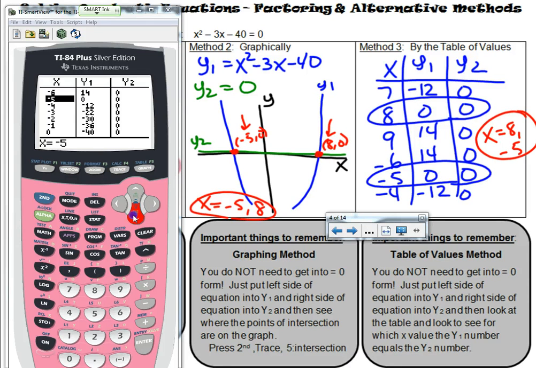Okay, on the 3 examples I'm about to show you, I'm just going to stick with the algebra method, but always just keep in mind these methods to have as a backup.